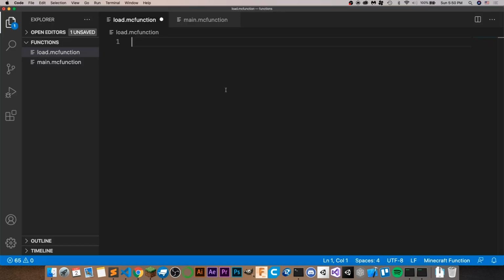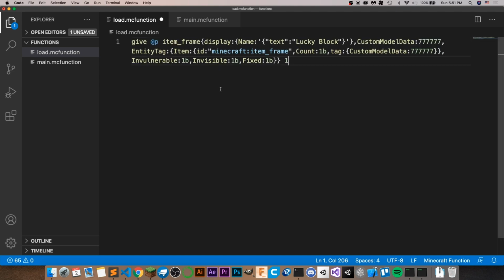Before you use it, make sure you change this one thing. So let's paste it in here. And as you'll notice on MC Stacker, there isn't a spot to put your entity tags for your item frame. So what you have to do is add it in yourself. So go into entity tag, and right after the first bracket of entity tag, you have to add in your own entity tag for your commands to detect later on.